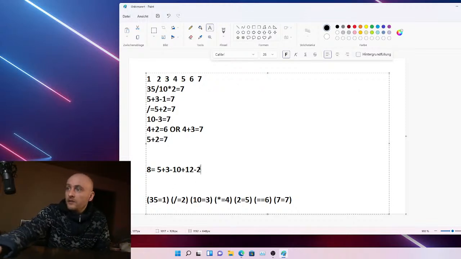Is that correct? This is a parabel. 5 plus 3 is 8, minus 10 is minus 2, plus 12, yes, minus 2 is 8.